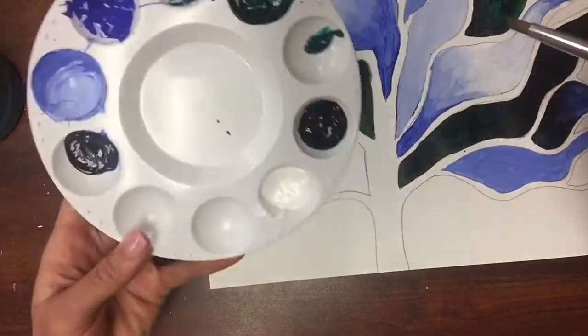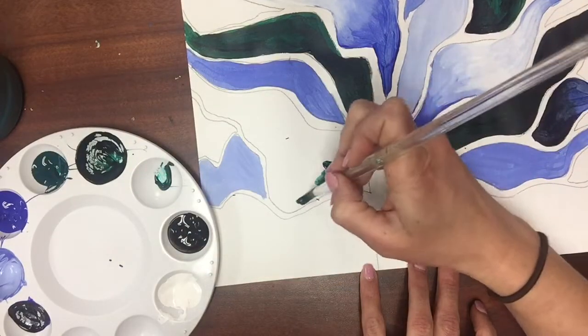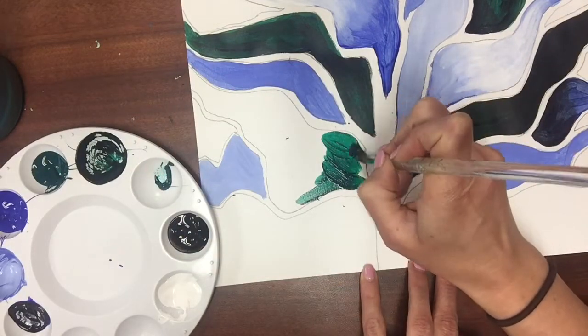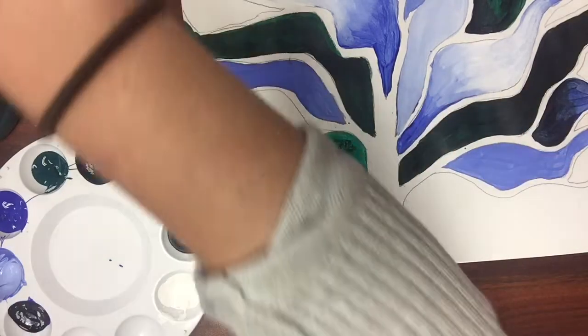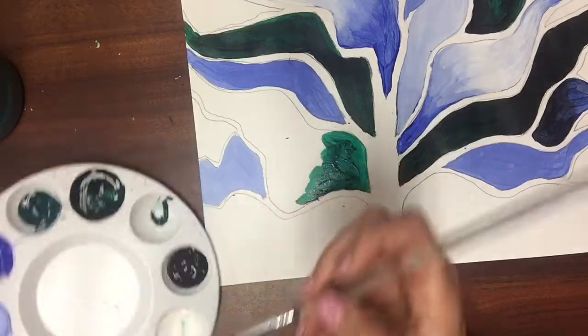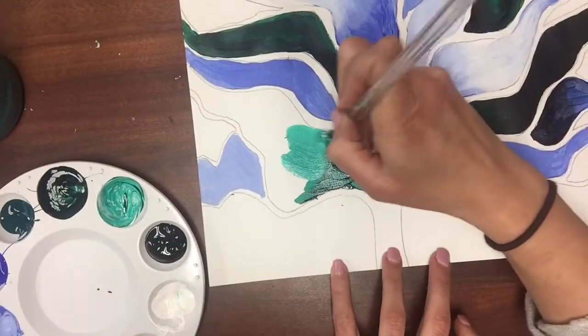I don't want my green to feel left out. I did shades and tints of blue, so now I'm going to play around with mixing tints of my green. And so I'm going to take that pure green, not the green mixed with the black, not the shade, and then I'm going to fill it in another section, and with a clean brush, I'm going to mix a tint of green by adding white.